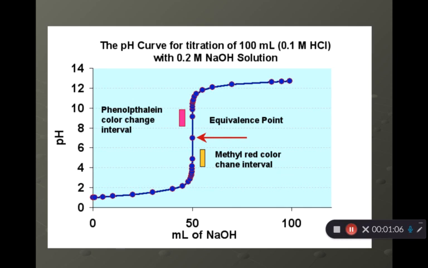So when it reaches 7, you won't see a color change if you're using phenolphthalein. But if you add one extra drop, those little blue marks with a red circle around it represent drops. If you add one extra drop, now you're in the pink, the light pink region. And notice if you add 2 drops, you're in the hot pink region. So a good titration is done very slowly, until you start seeing the splashes of pink stay.